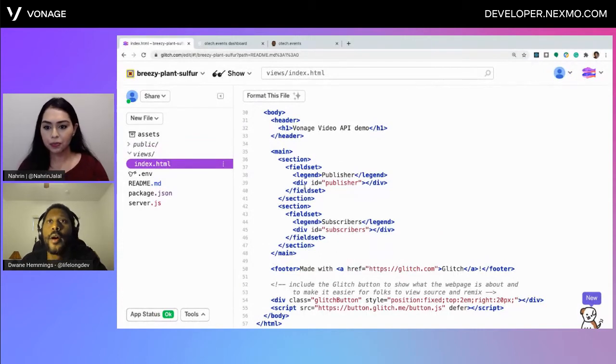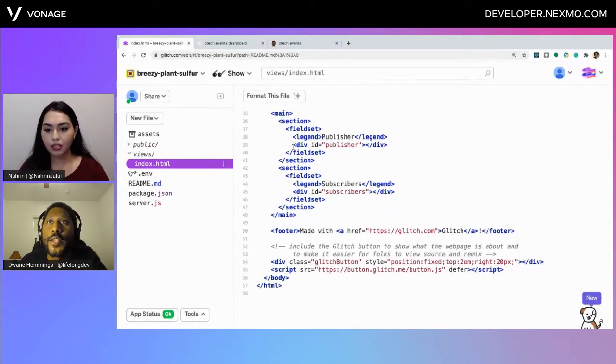Yeah, that feels good. All right, cool. And so the publisher, this is where your feed will show up. So just remember ID publisher. You can name it anything, but I'll show you where you would change it if you needed to. And field set. Have you seen field sets?